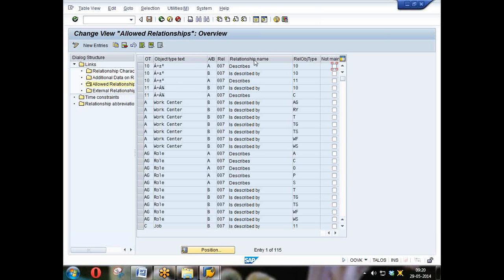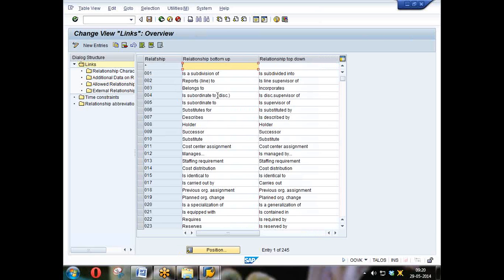Do you remember what is the entity you selected? Go back, click on the green arrow back. Okay, so what is your entity? 007, right? That's the entity.